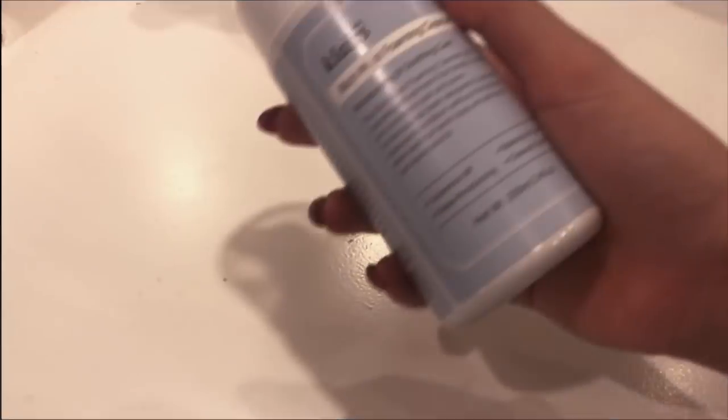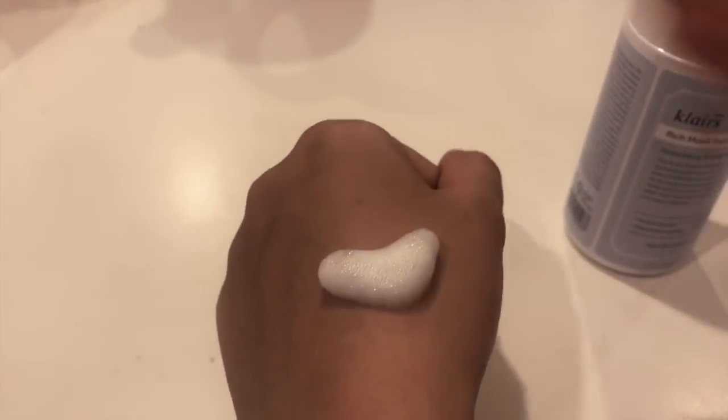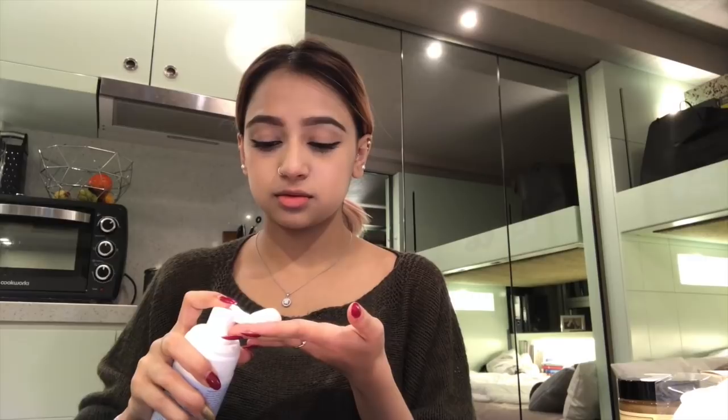This one is the Rich Moist Foaming Cleanser. I bought everything brand new so I could show you exactly what you'll be getting when you order. It's a great cleanser — moisturizing and soothing. I love foam cleansers because they're suitable for all skin types and not irritating. All of Wishtrend's products are cruelty-free, vegan friendly, and have a balanced pH so they don't mess up your skin's pH levels. Created with an amino acid cleansing formula instead of chemical detergent, it contains olive oil for softer skin and maximum hydration.